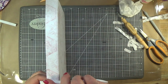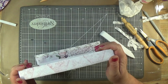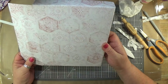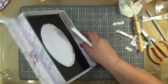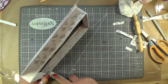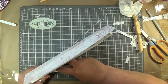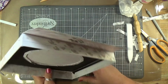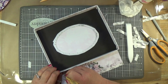And I'm going to just give this a little squish over. We don't have any paper peeling. Look at that. So pretty. I love it. Okay. Let me just give this a rub down here. Just want to make sure that glue and score tape, and it doesn't hurt to go over it twice. Now I like that. Nice and smooth and flat.